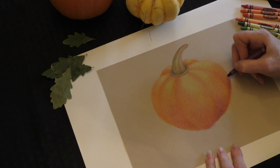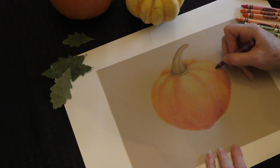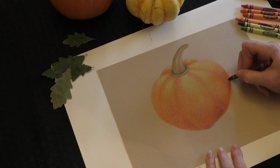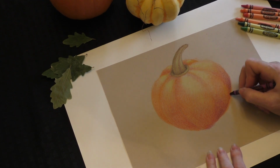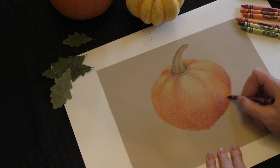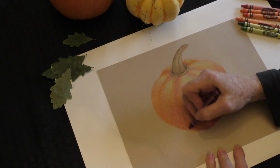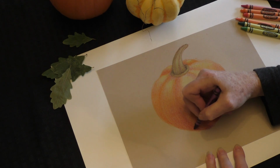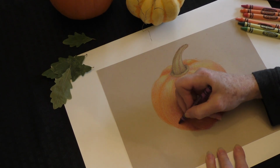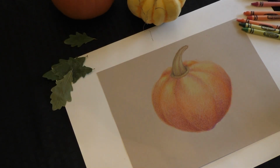And I'm pressing a little bit harder around the edge, and then as I come up and in, I press a little bit less. So that way it blends the colors very nicely, and you can always go back over parts you want darker. So especially around these bottom areas, which is where the shadows would fall, I'm going to be a little bit darker in those areas. So this is looking pretty good.